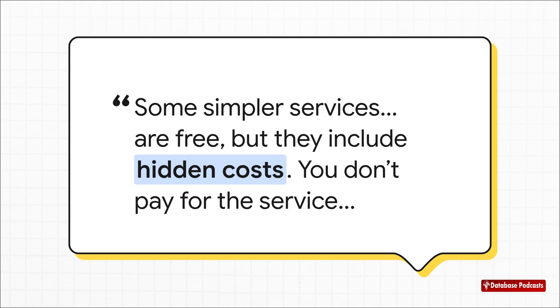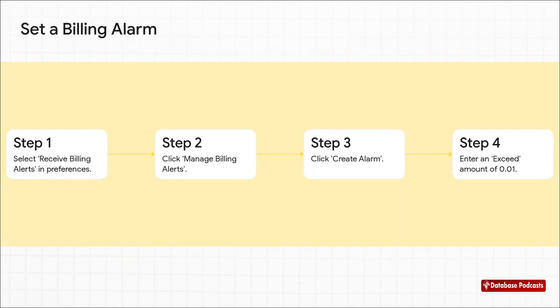And here is the biggest gotcha in that fine print I mentioned. You'll see some services advertised as totally free. And technically, the service itself is. But you still have to pay for the underlying AWS resources that it uses. So a deployment service might be free, but the EC2 server it spins up to run your code, yeah, you're paying for that. It's a crucial distinction. So the most important thing you can do is be proactive. Go set up a billing alarm.